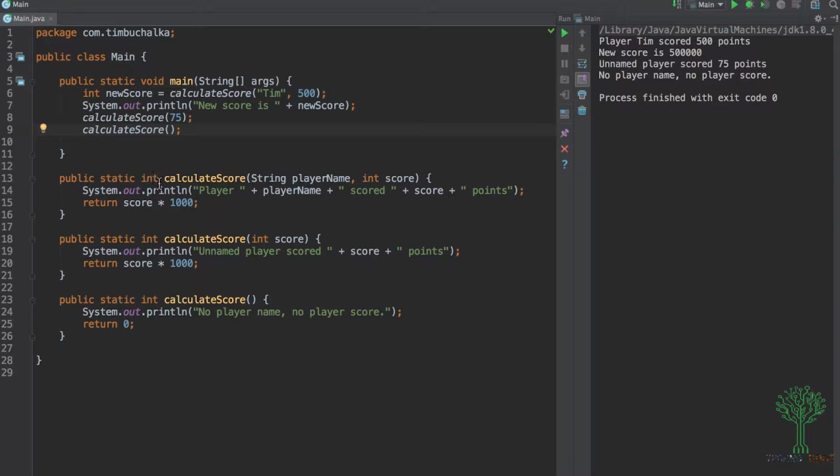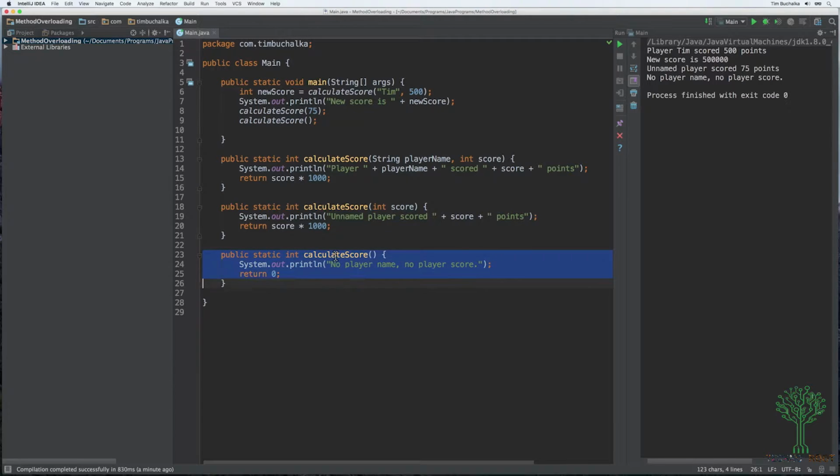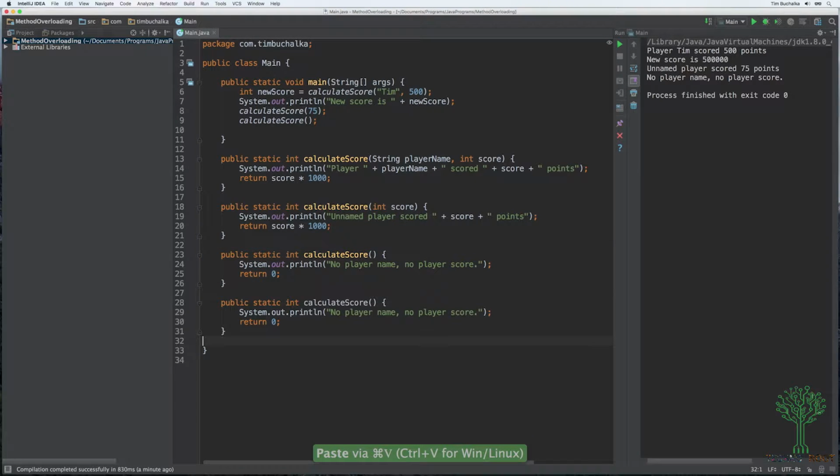So when we're overloading a method, we need to create a unique method signature. The unique part is the actual method name, which you can see is the same in all three cases here, but it's also then the parameters. Now you might think that you could change something else. You could create another method, calculate score, copy that and paste that, but make it a different return type. We'll make it a void instead of an int. I'll get rid of the return because it's a void.